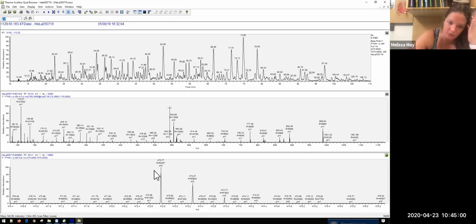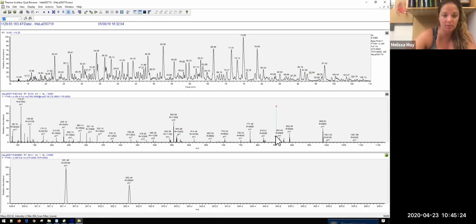But so let's say, for instance, I know that this is a peptide, or it's most likely a peptide. So its M over Z is 472. It has a charge of 2. It has this really nice isotope pattern, which is exactly what I would expect to see. And so if I wanted to look at the fragmentation pattern for this, which is what you would actually use for identification, I can do that.